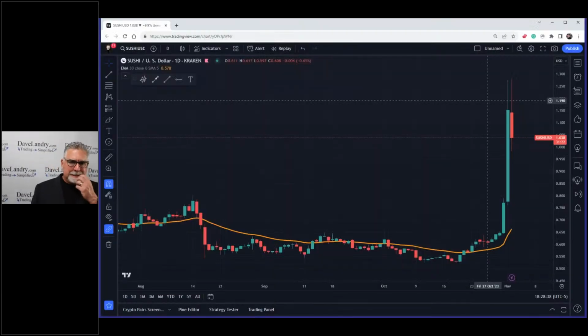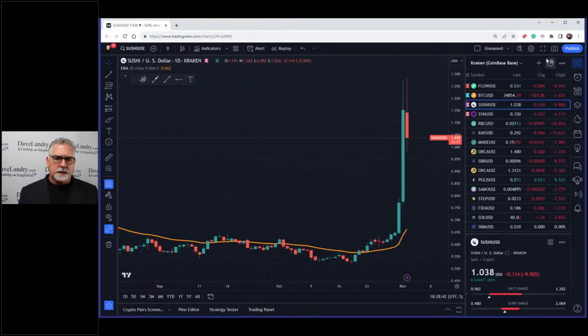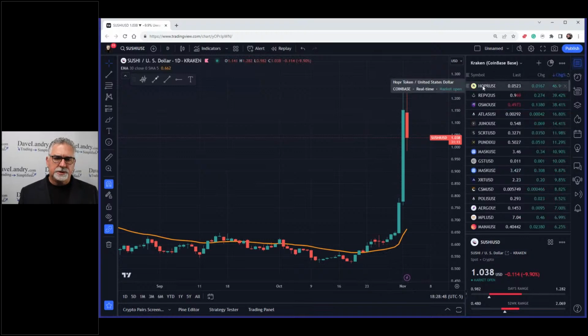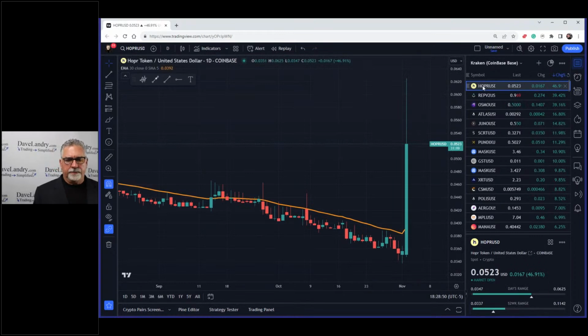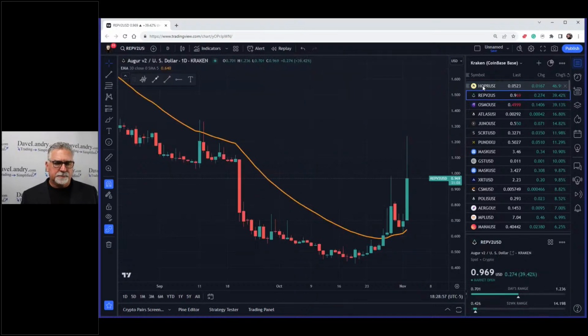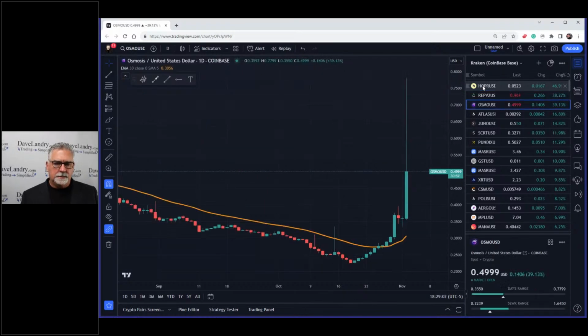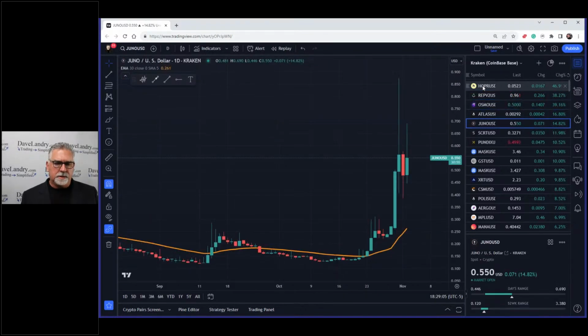Okay, so here's crypto. And let's see, where's my watch list? Let's see, here we go. So all I did for this Sushi trade was I came in here and I sorted by percent change. And I started going through these. Now, something like that's kind of thin. It's up 50% today, but it looks like it's kind of thin just by looking at the way it acts. This one's already kind of shot higher and come back in. So did that one. So just keep going through these.